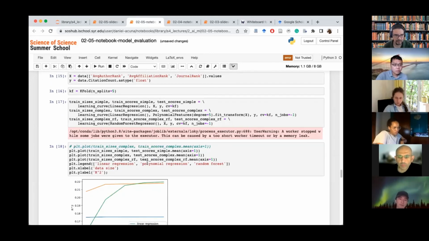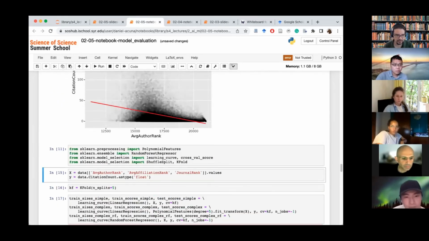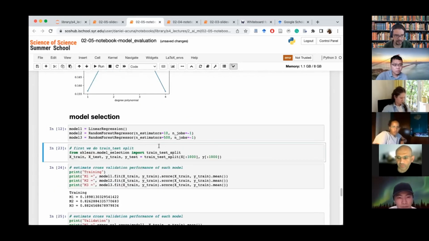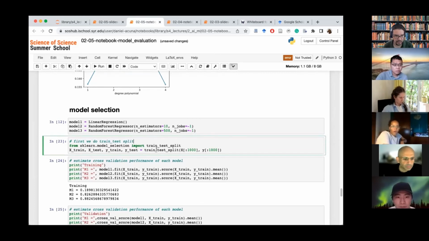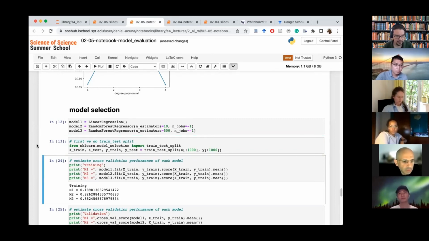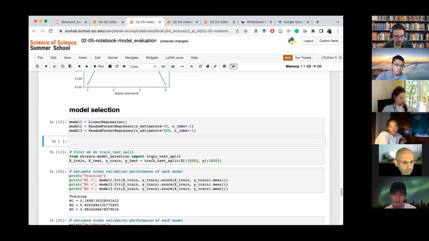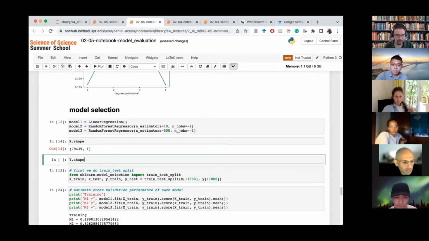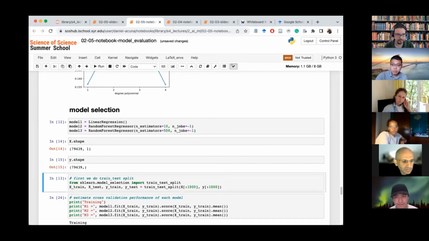Now what happened? I think I have to import all of this first. Okay, I'm going to define this. And now I'm going to do the split, train test split. Here I have my X and Y. X are my features and Y is the thing that I'm predicting.